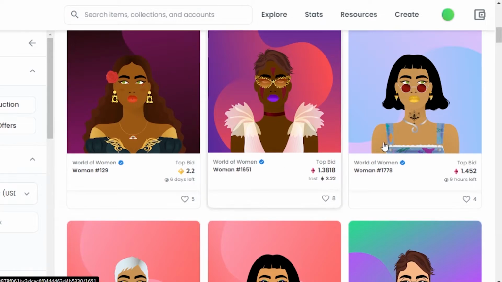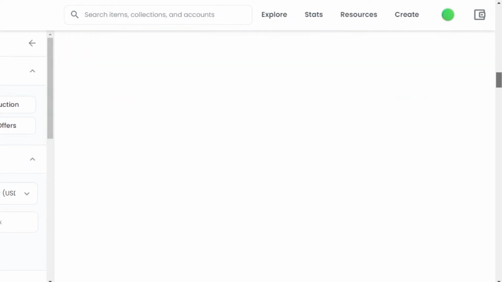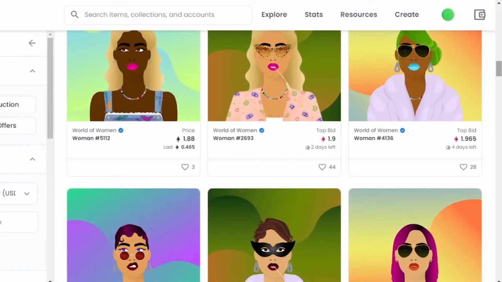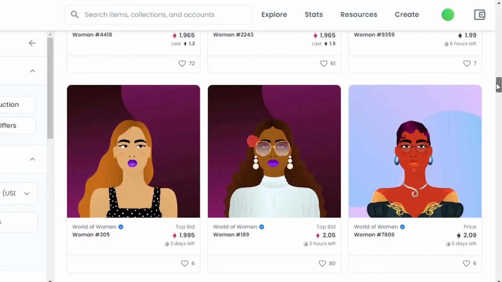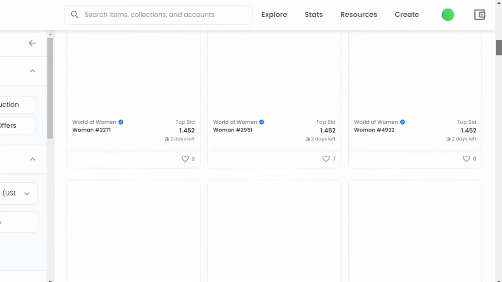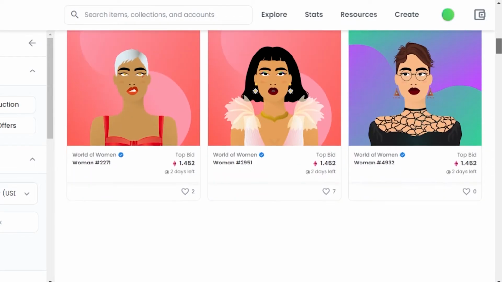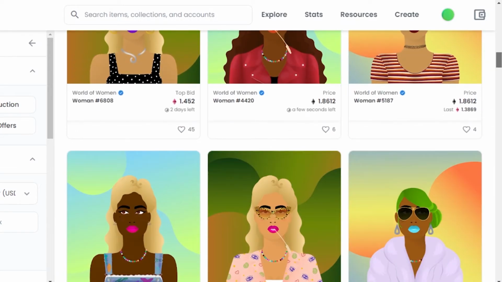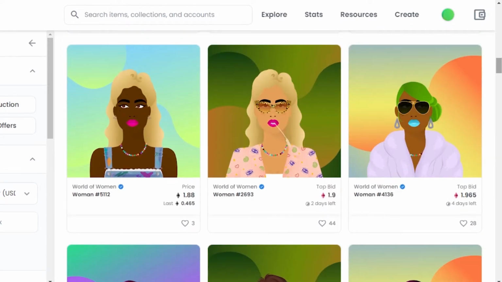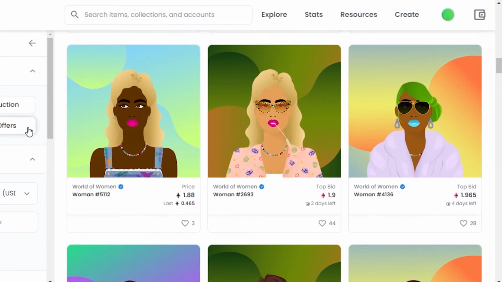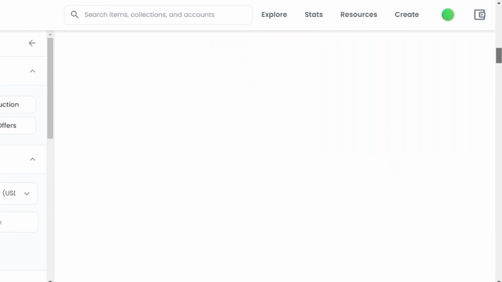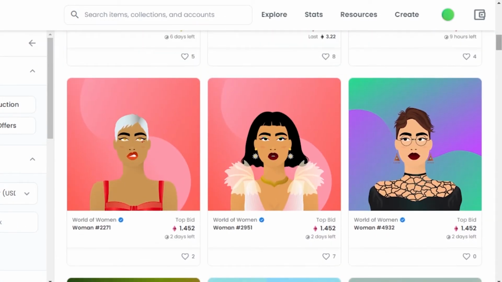And for this one, we simply go with the different NFTs that are already selling at those prices. For example, most of these World of Women NFTs are 1.8, so you can simply go for 1.8, or maybe if you bought it for 1.3, you can definitely sell it for 1.4, and that will make you a lot of profit. So this is how you simply get an NFT and sell it for a higher price. But there are different factors that you have to count in while flipping NFTs.